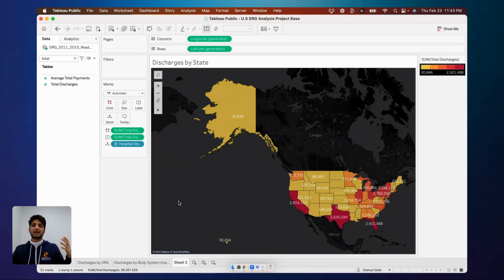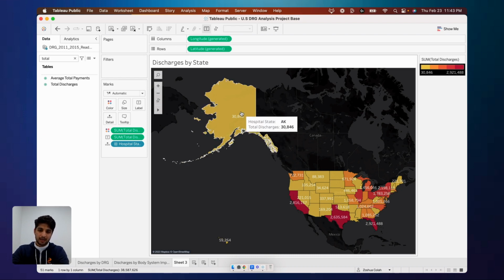But now you may make an argument and tell me, Joshua, on this map, the majority of the space is occupied by this black space, right? We don't get to appreciate the United States of America map super easily. And that's primarily due to two reasons. The first being that Canada occupies a lot of space, right? But more importantly, it's because we are showing Alaska and Hawaii on this map as well. So because we are showing Alaska and Hawaii, the majority of the map has to zoom out, and therefore you have all of this black space.